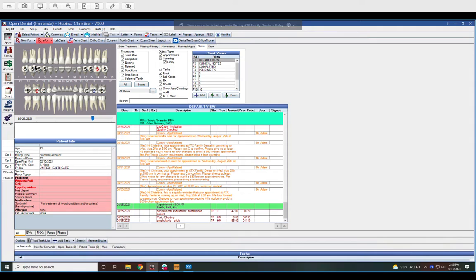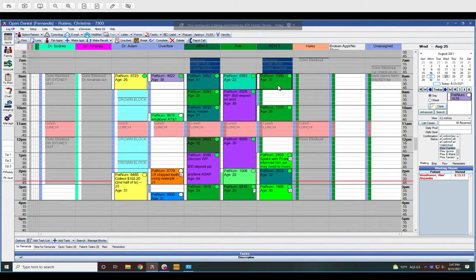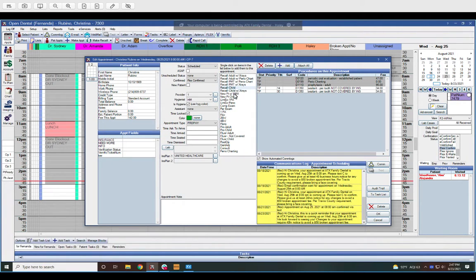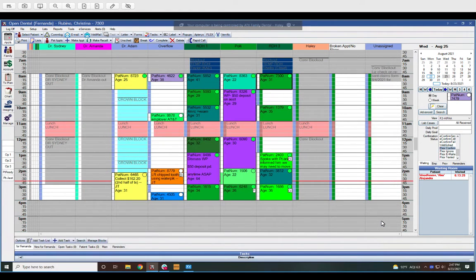If they have watches, which would be noted with little W's along the root line, then we'd want to take an x-ray so we could just double check to see if the decay has spread. So that would be one thing if this patient had any of that, which they don't, but if they did, we would want to add a PA or multiple, depending on how many crowns or root canals or whatever we needed to take an x-ray of. So we would add that here, but they don't. So that appointment is done there.